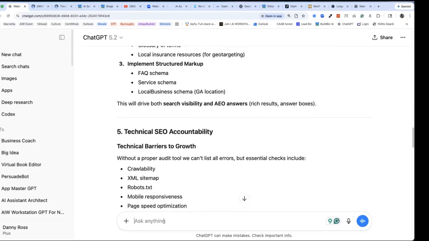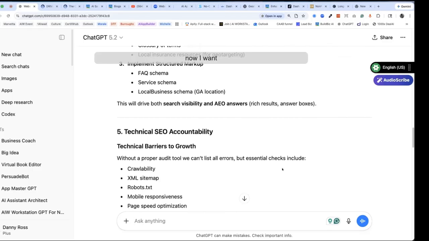You can have the AI do a lot of things, run that interview prompt that I showed you. Let's go ahead and do this. I'm going to do not a create prompt, just a simple prompt. Now I want you to help me with a few accelerated steps.